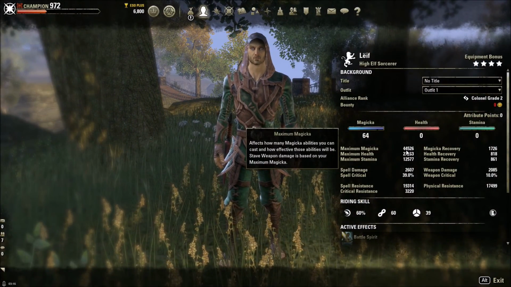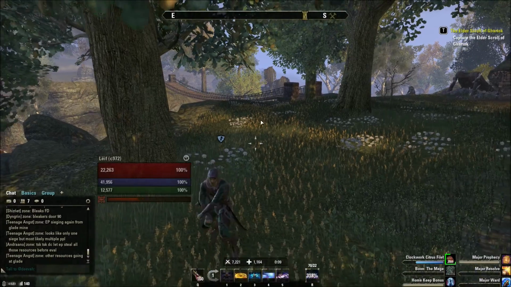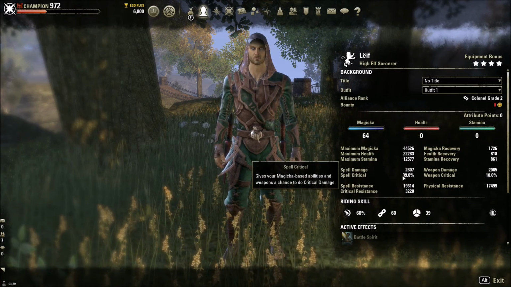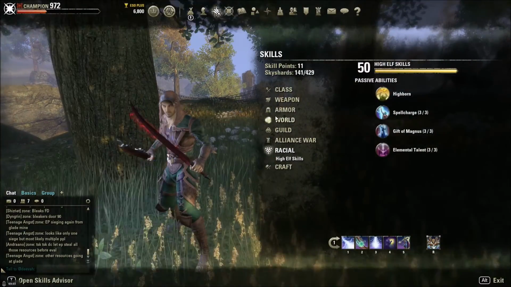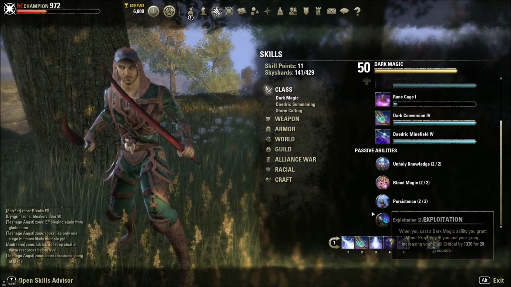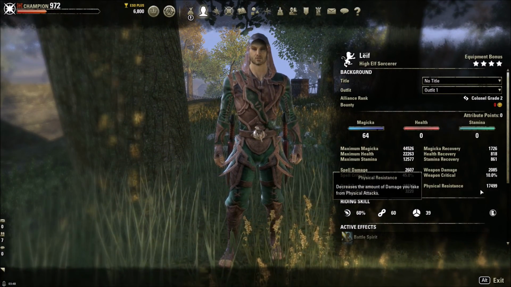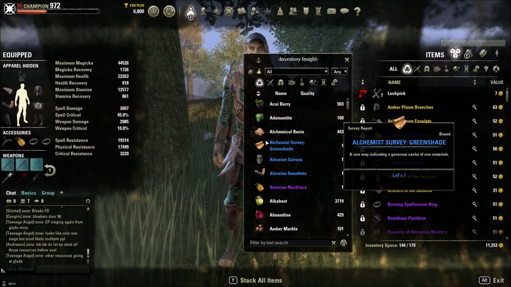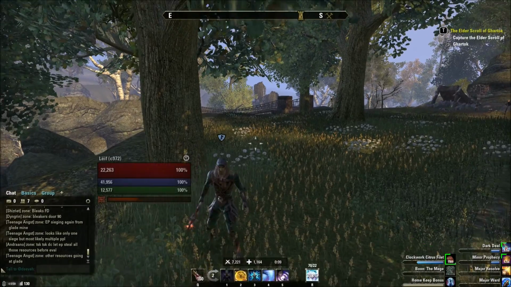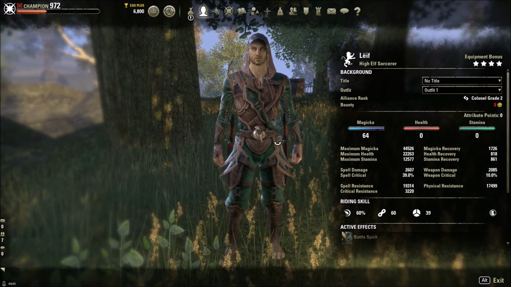And then 44.5k max Magicka front bar. Back bar is going to be a little bit less, 41.9. And then we got 22.2k health, 12.5k stam, spell damage 2600, spell crit is 39%, but when we proc the exploitation passive, which this gives 6% crit now, it's going to go up a little bit higher to 45%. And then 19.3 spell, 17.5 physical, and that, keep in mind we have Chudan on, so that's why it's so high. Crit resist 3.2, and then magic recovery 1726, but on the back bar it's 1901. And then 818 health recovery, 861 stam recovery.